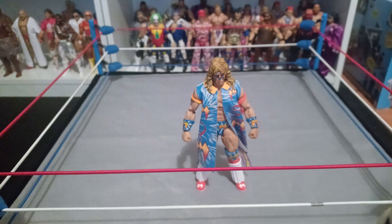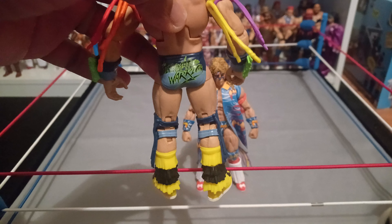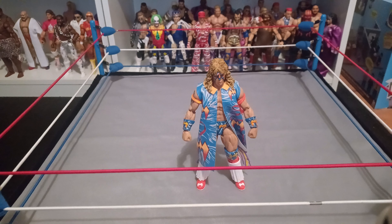I've got a lot of Ultimate Warrior figures — I actually sold some because I had so many. I still got a lot. I haven't gotten any of the newer ones, though they do have some WWE Ultimate ones. I know the one that's recently out is a WCW version of Ultimate Warrior, but it's neither here nor there.